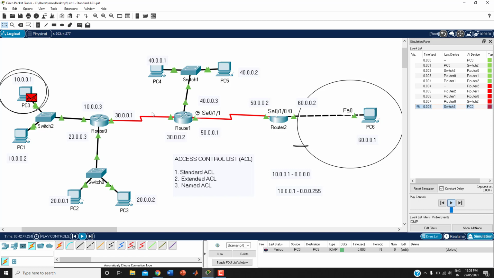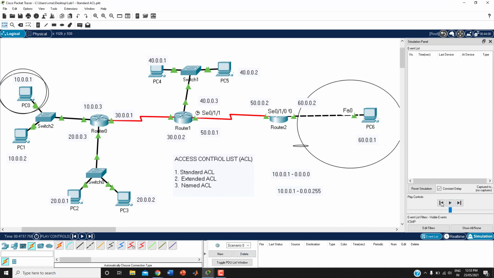Next, I'm going to give the ping command from PC1. Now all of you listen. I just delete this and take a packet. From PC1, I give a ping command to PC6.